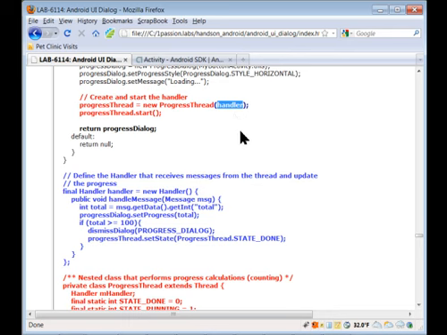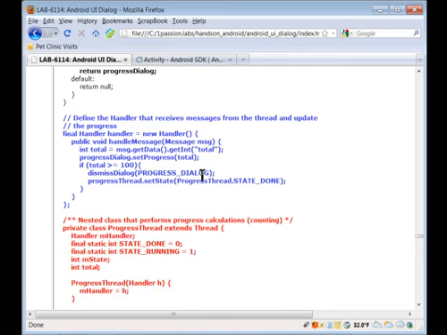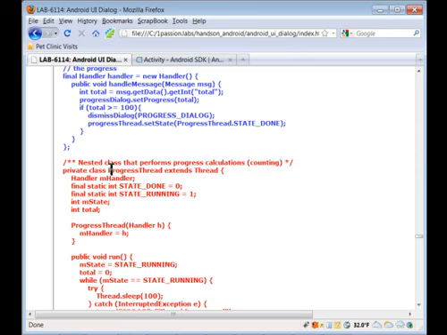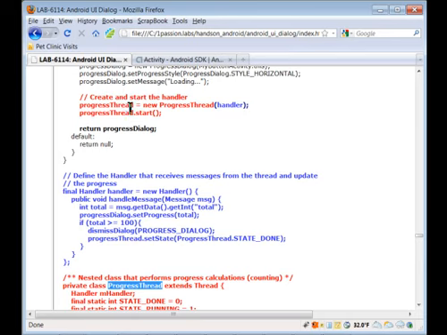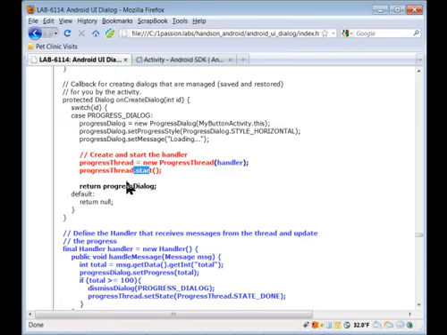Okay, all right, so this is the thread. The thread gets started when the progress bar object gets created, when the progress dialog box gets created.